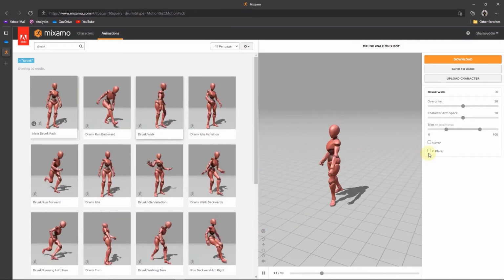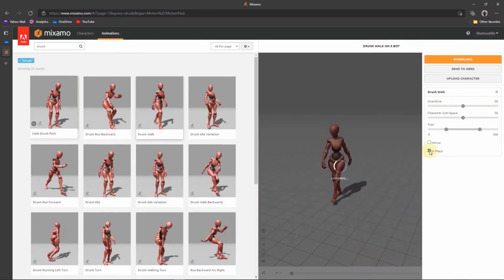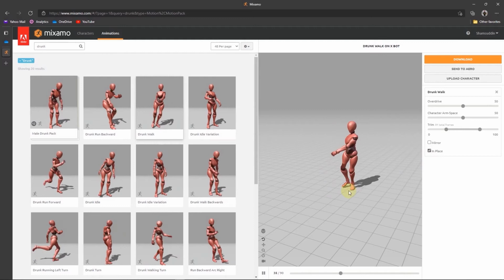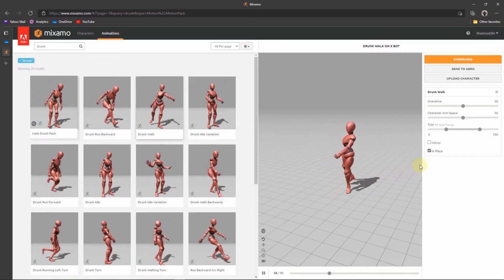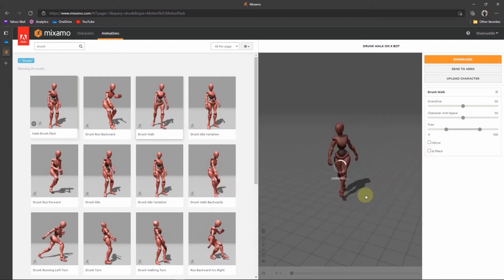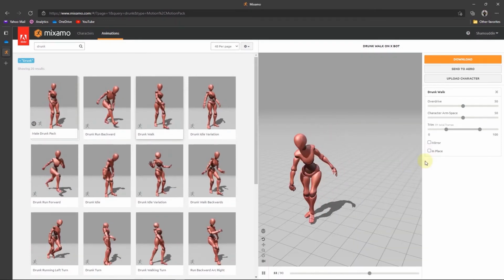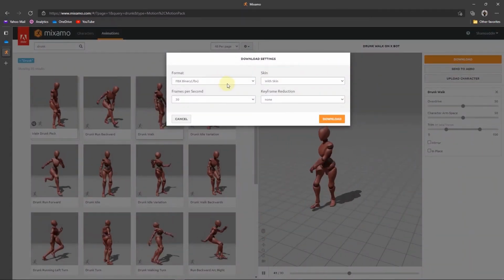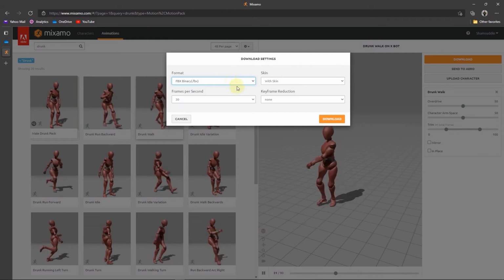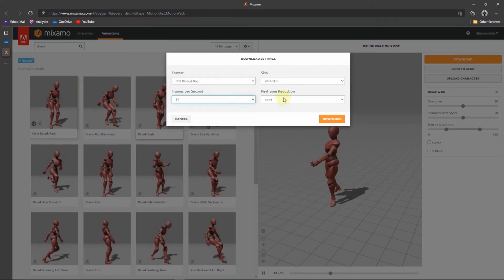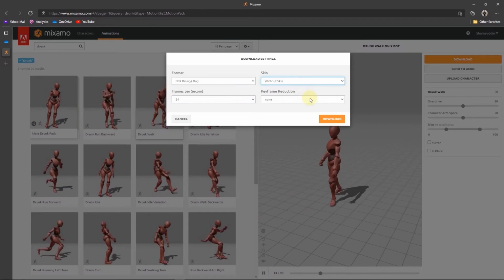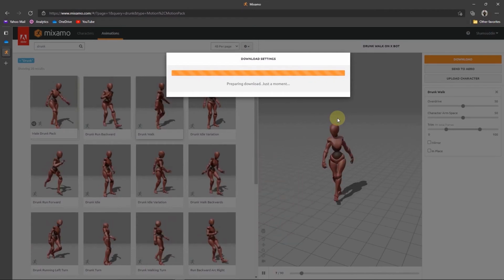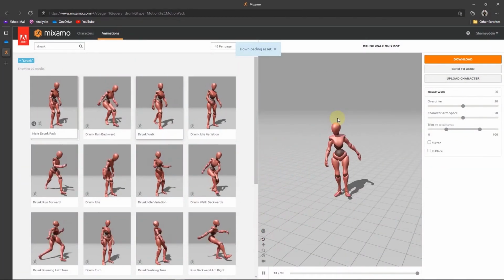There's something here where it says in place, so we can click this to keep the animations in a fixed position. But I don't really want this. I prefer to have the progressive walk. So I'm going to uncheck the in place and then come over and download the animation. Here I have this format, I'll leave it as the default, the FBX binary. And I'm going to reduce the frame rate to 24. Then I'm going to download without skin, leave this as none, and then click the download button. And I'm going to download other animations I'm going to need, so I'm going to fast forward through all that.